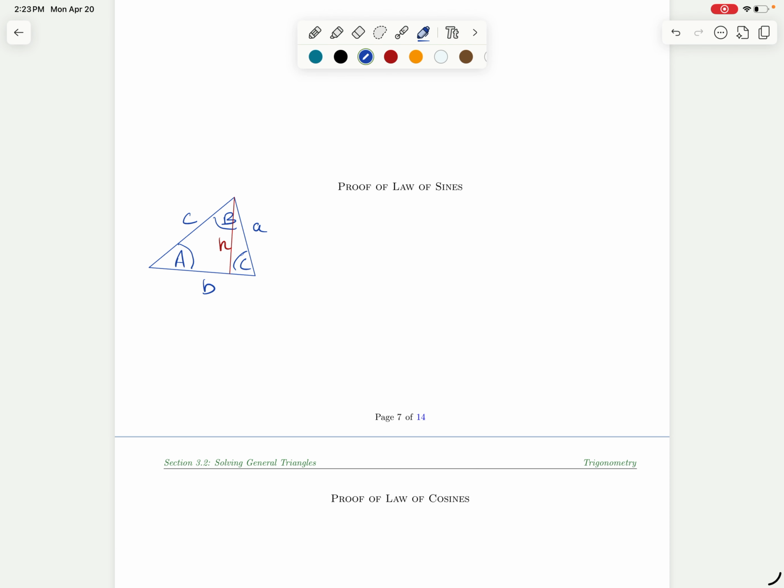And now I can talk about the sine of the angle A. And of course, I can view the angle A as an angle in the big triangle, or an angle in the little triangle. And the little triangle is the key because it's a right triangle, so I can use SOHCAHTOA. I can say, well, opposite is H over hypotenuse is C, and so I can solve for H, and I get H is C times the sine of angle A.